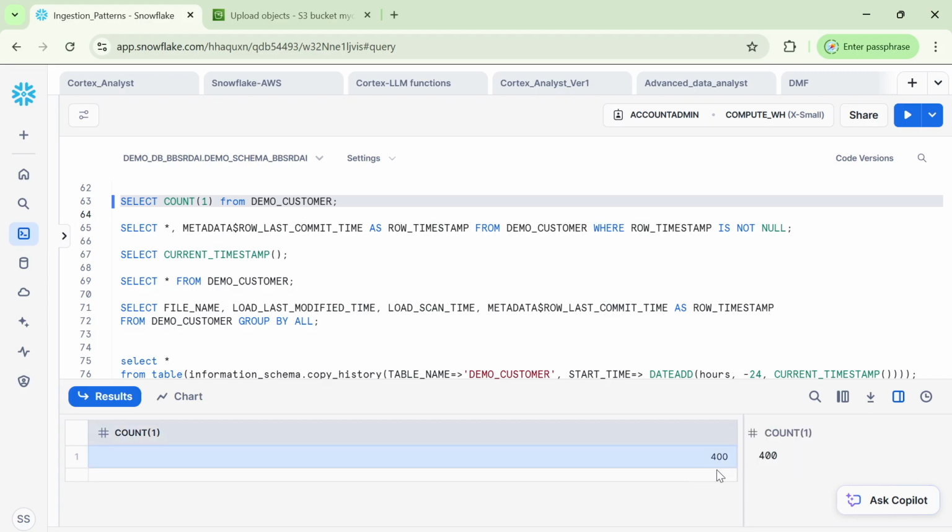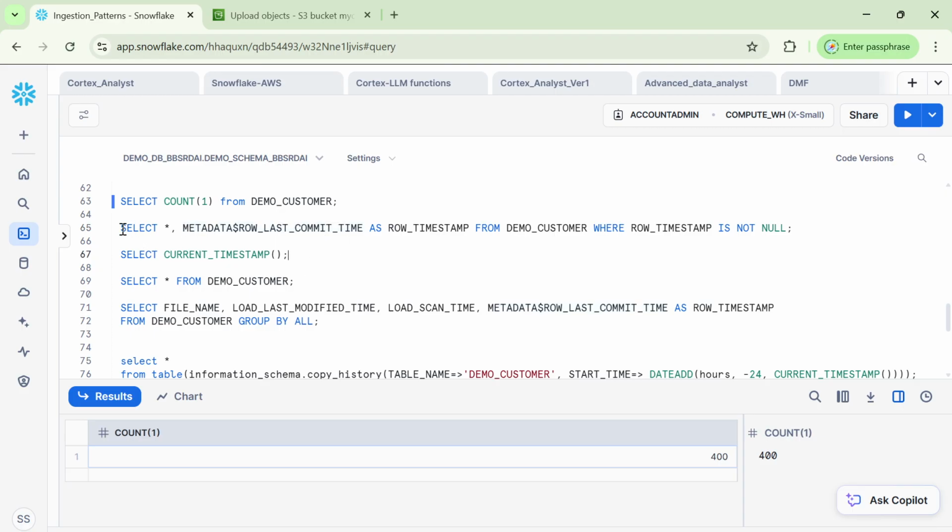Now we saw the count changed from 300 to 400. What does that mean? The data has now been loaded using pipe, but what was the latency? Was it 5 seconds, 6 seconds, 8 seconds, 10 seconds? Just by staying in the Snowflake console, is there a way I can extract the metrics? This was the key thing which I was telling.